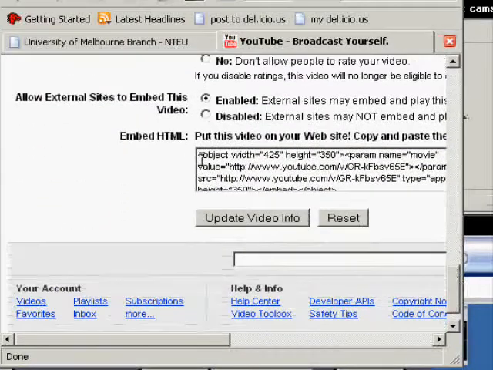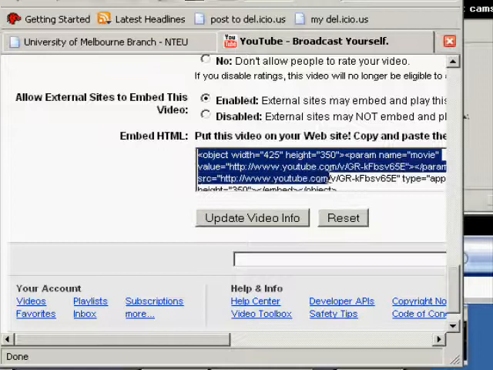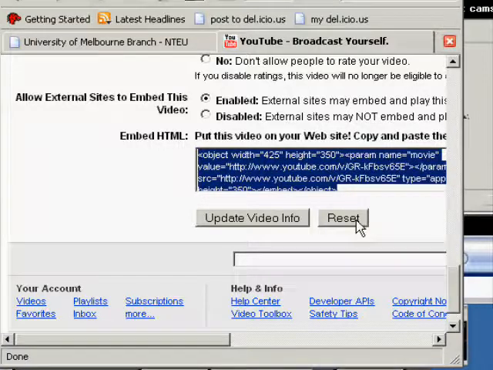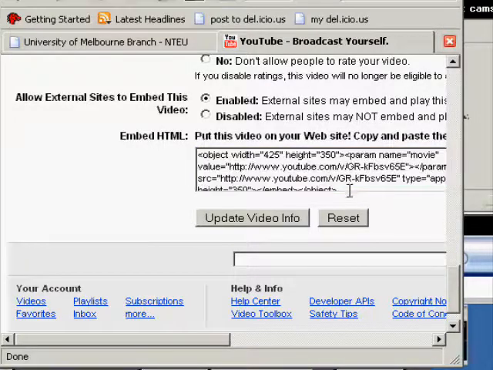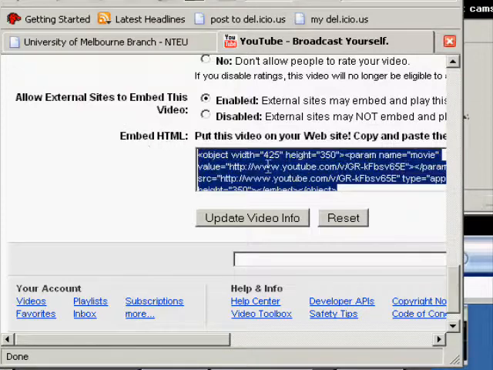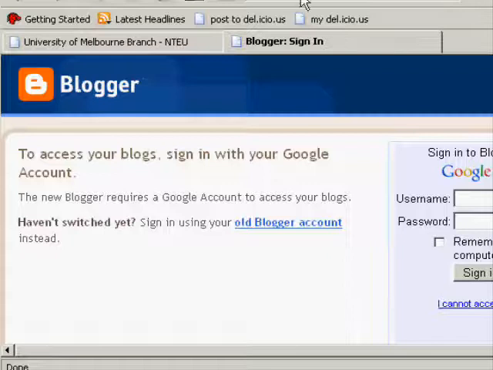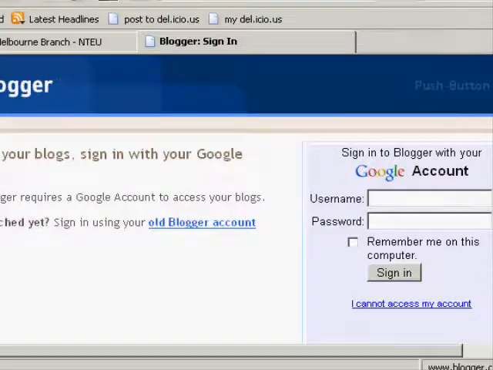But down here, the most interesting tag in this environment is the embed, the HTML tag for that particular video. Is all of that script in that window. Now if I click across that by dragging my cursor across it and right click on it and copy it, this piece of script is ready to go in my blog. So if I go into my Blogger account by using my username and password, we can paste that script that I just copied into my account.